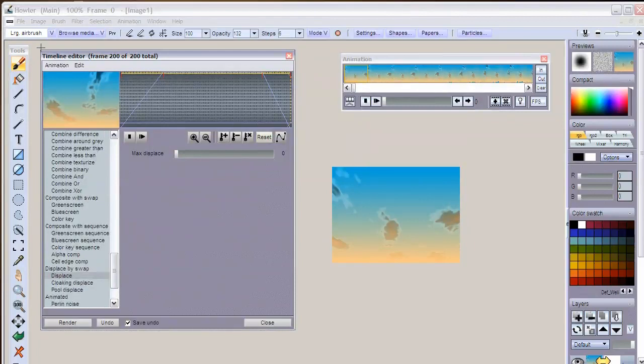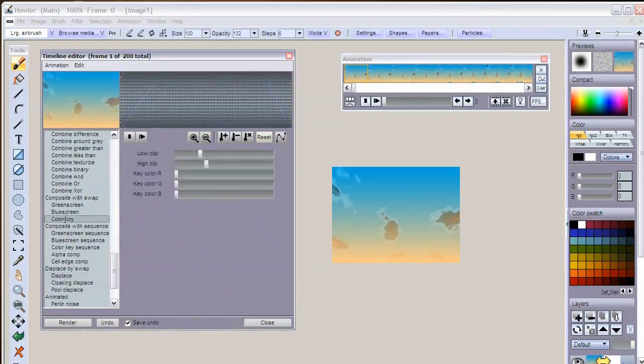We still have this animation going here, use anim as swap. What we'll do this time is composite that, or let's say composite with swap, and this time we'll use the color key. So you can actually go here and select what color you want to use. You just drag around here and you find it with a certain margin. You can adjust the low clip, you can adjust the high clip, and that's pretty neat because it opens a band in between, in this case, where you can say show me the actual swap buffer underneath it. The swap buffer being the animated swap buffer, because we still have the animation used as swap.